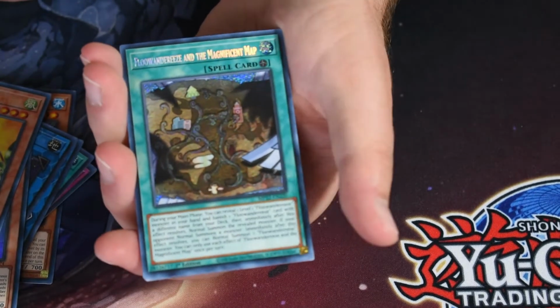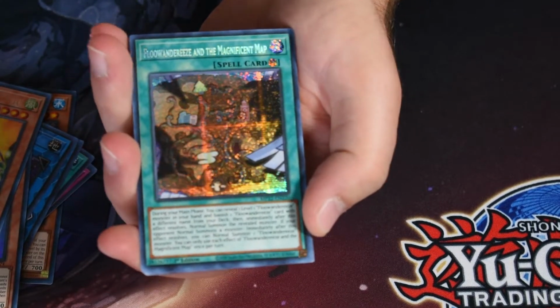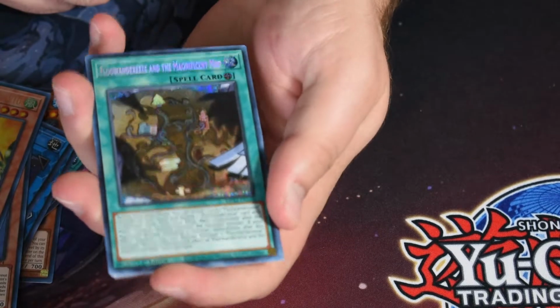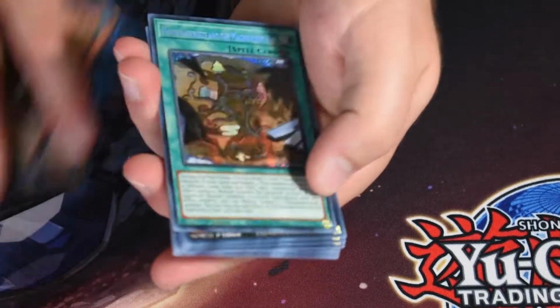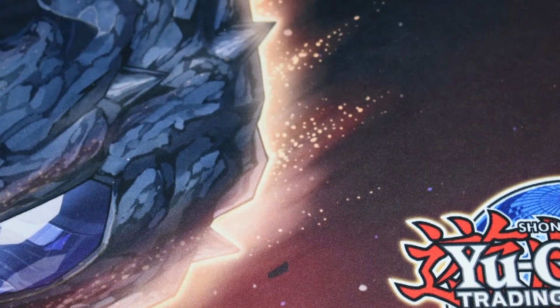I hate Flunder as much as probably most everyone else does, but this is still nevertheless a really good reprint for them. Looks really, really good again in that prismatic secret. So go ahead and move on here to our next one.